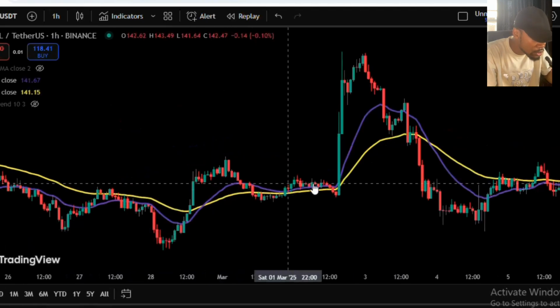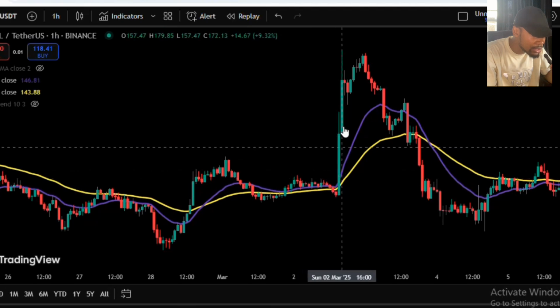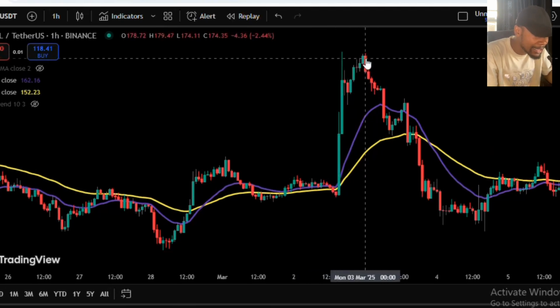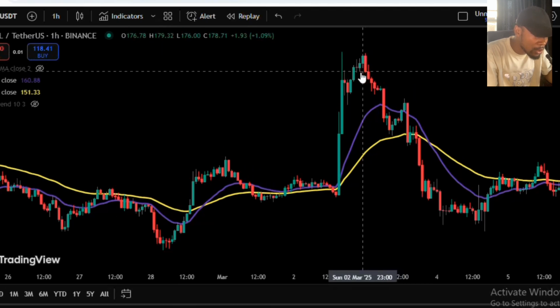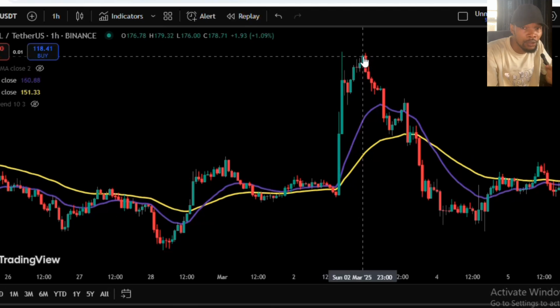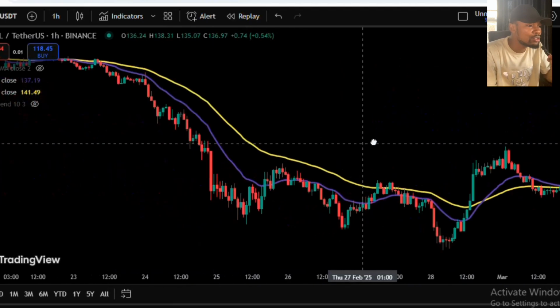So this was where we would have entered into this trade, and would have entered into this huge pump. And of course, I told you that you can sell when you find a red candlestick printing here longer than the last three candlesticks, which is a good sign that you'd have sold at a high point of 178. All right, so guys, you can go back and use this strategy.